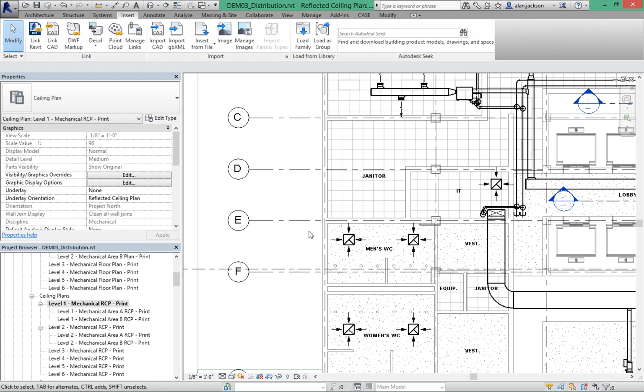We're going to create our own kind of relational database using our own methods by taking advantage of the key schedules functionality inside of Revit. The example today is going to be a really simple one, but you can certainly expand this to fit your needs. The example we're going to use today is for calculating air changes per hour inside of a space. This is something that a mechanical engineer might do fairly often.